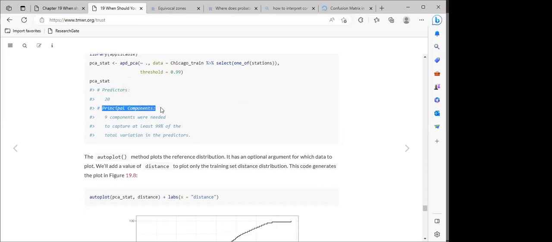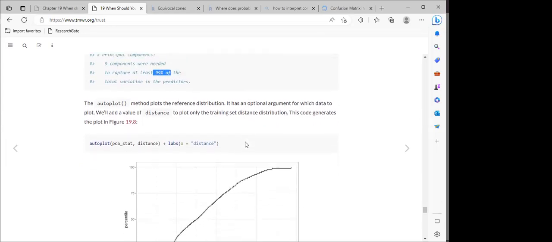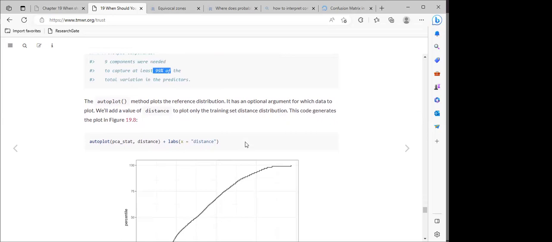Then it's going to tell us the principal components. It shows that 9 components were needed to capture at least 99% of the total variation in the predictors. We need to make use of these 20 predictors, but we only need a total of 9 components to capture 99% of the total variation that can be found in that data.